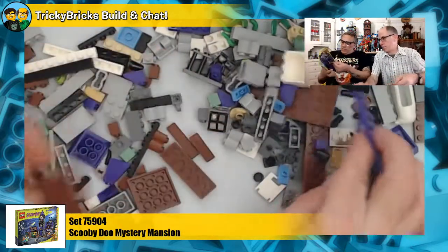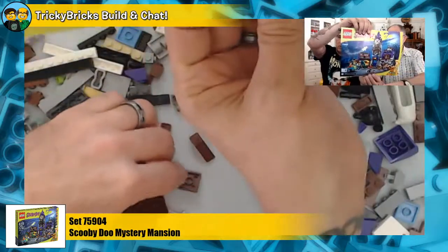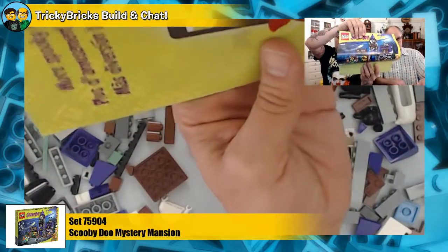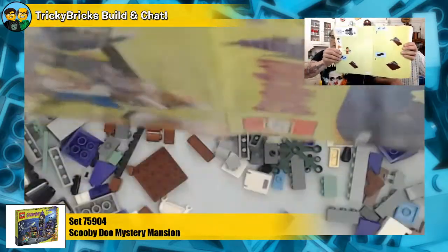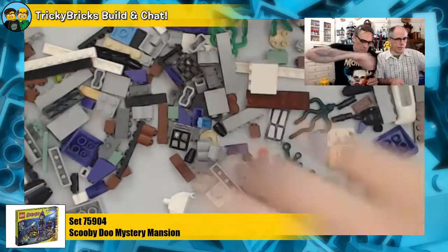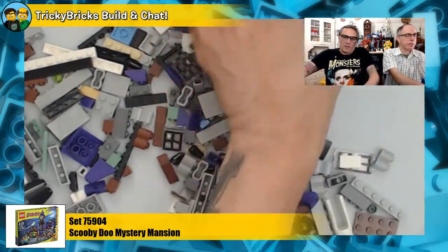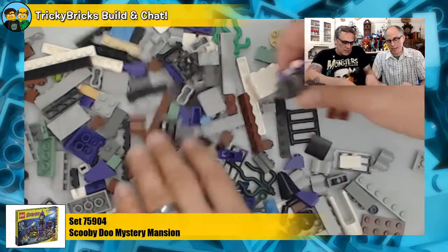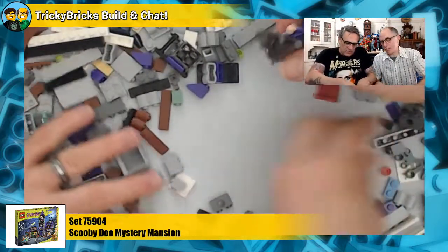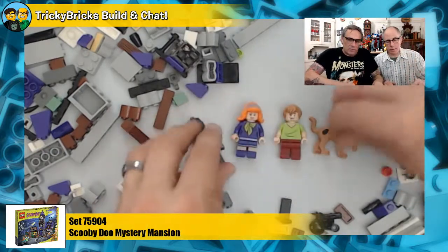Oh, no. Really? Oh, good. Woo! So what happened there? Well, no, I just noticed it's like a calendar. Like, it's this way. But then it actually is right side. Oh, sorry. There you go. Yes, wow, minifigs. So we have... And Velma. Velma's making her big appearance. And I'm going to do this because people are asking to see the minifigs. So let's have the minifigs out while we're separating all of our pieces.